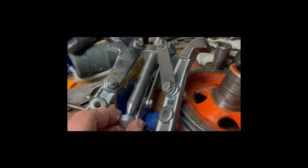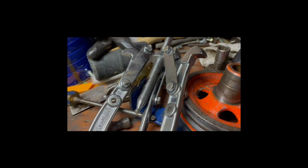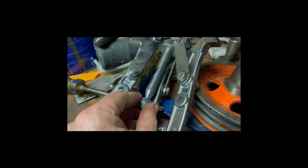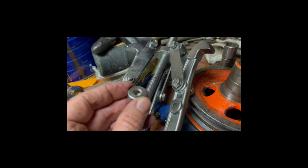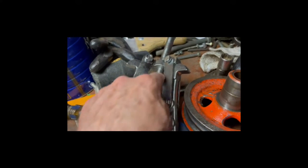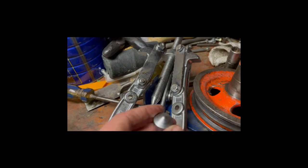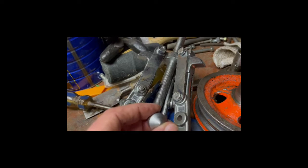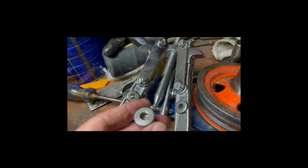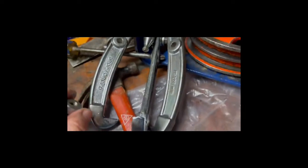Somebody reviewed and said that these things strip out, or somebody had a real negative review about some of these pullers. But if that's spinning, you're not going to be able to do anything. So I just took that off. And that really gave it, because that's going to work fine. So if it feels like it's not cranking down, that guy right there was just spinning around in there. So you're not able to do any tightening because it's not getting a hold of anything. So I just wanted to point that out.